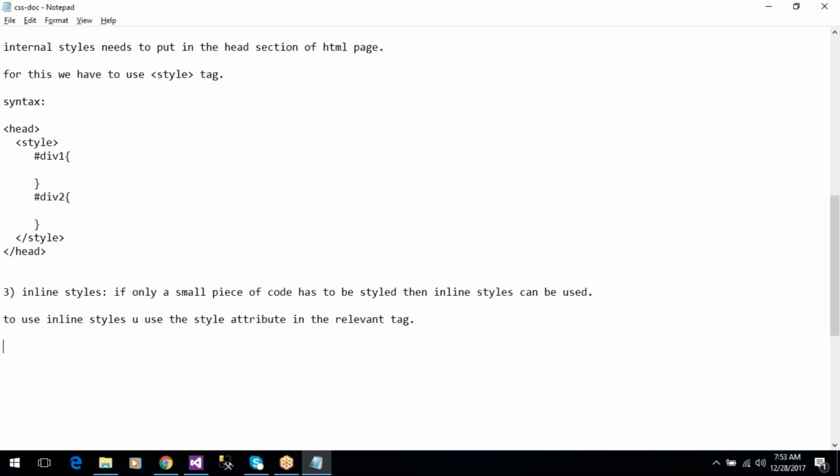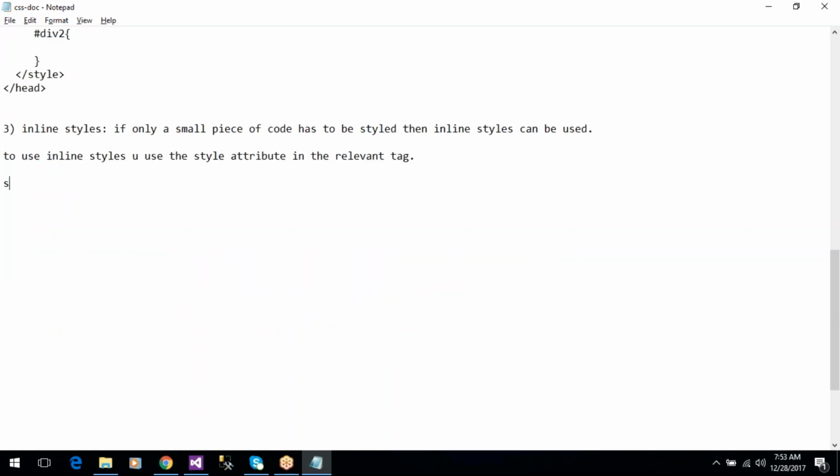The style attribute can contain any CSS property. Syntax: for example, we can take one paragraph.